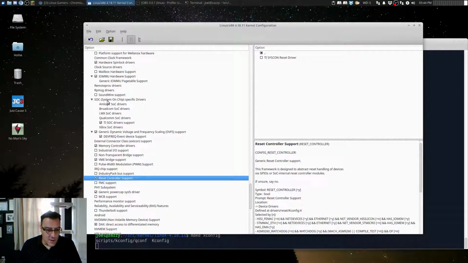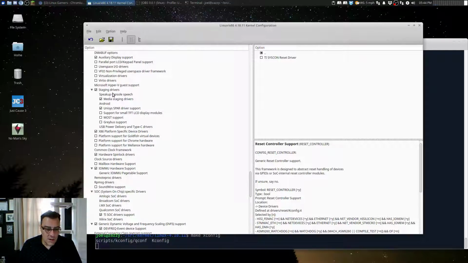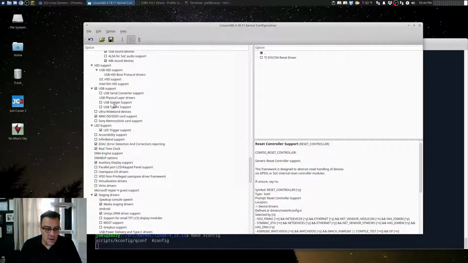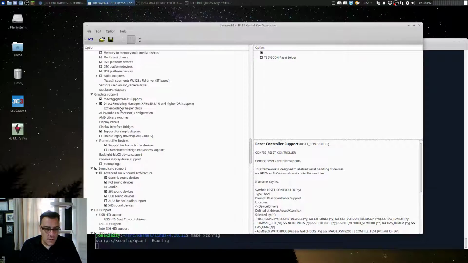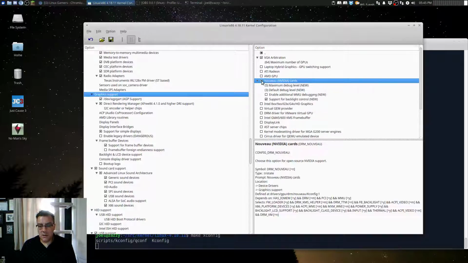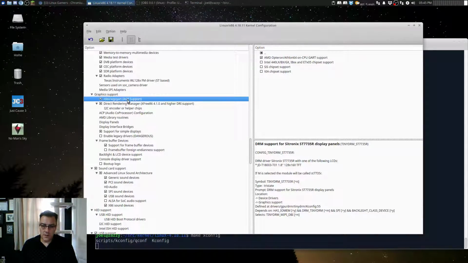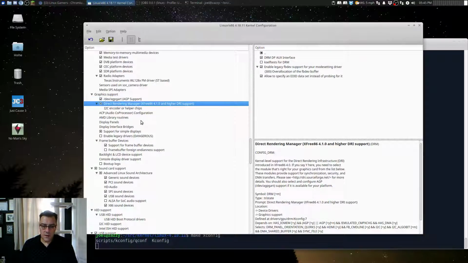Okay, now one thing that's important is the GPU. Let's go up to that. Sound card, graphics. Okay, this is a tough one. If you're running the NVIDIA proprietary drivers, you're not going to want to enable Nouveau, I don't think, personally. I say no. One of these will interfere with the NVIDIA, and I'm not sure what that is.